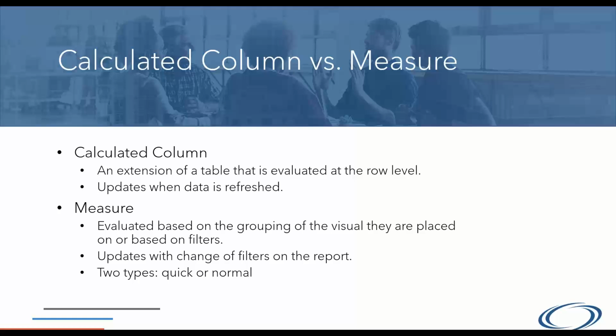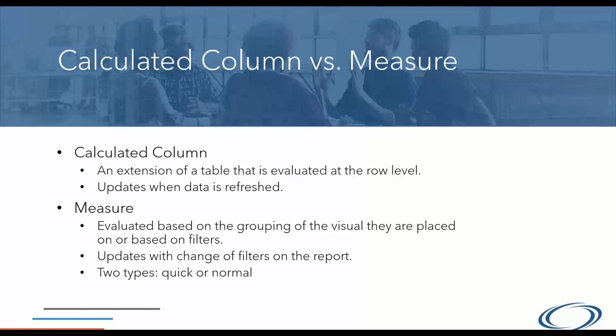A measure seems very similar to a calculated column. You can use very similar formulas, and you can achieve a lot of the same things. The main difference is a measure doesn't calculate at the individual row level. It's applying a formula to a particular grouping, either within the visual. So if you have a visual at a divisional level, it's going to apply that formula to all of the rows that roll up into that division, or any other filters that you have on the page.